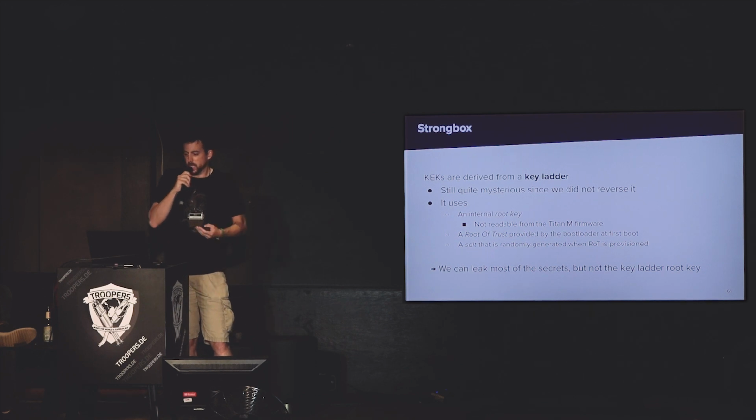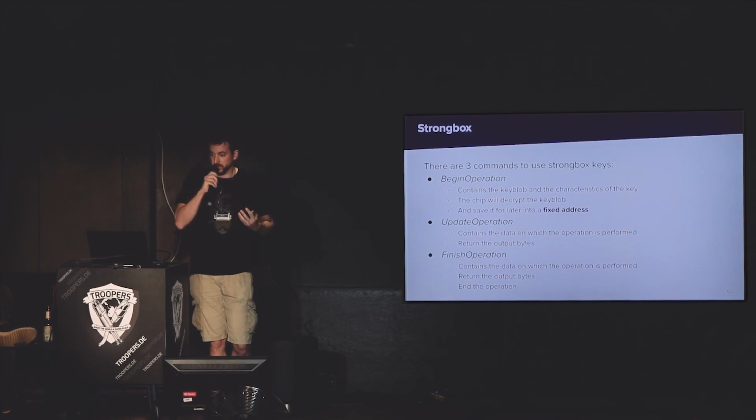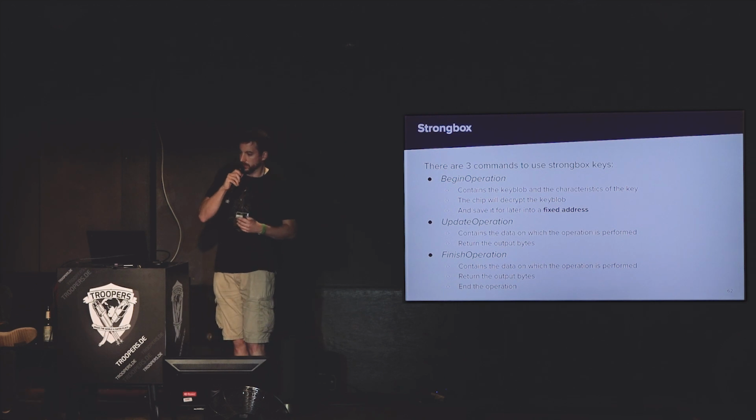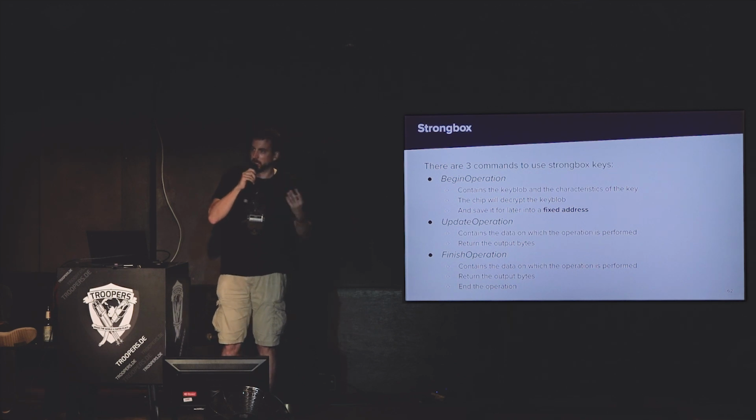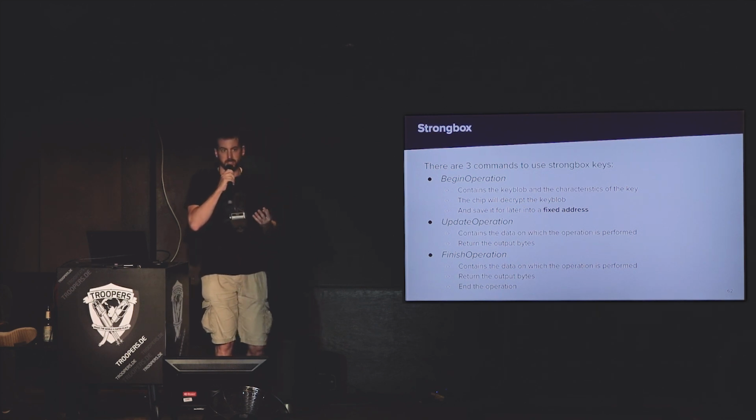So how can we leak Strongbox keys using this vulnerability? Now, let's have a look at the commands that are used by the system to perform cryptographic operations using Strongbox keys. The first command is called begin operation. It contains as inputs the key blob and some characteristics that describe the key and the operation to perform, like sign with an RSA key of a given size. The chip will receive this command, extract the key, and save it for later into a fixed address. So from now, you should see where we are going.